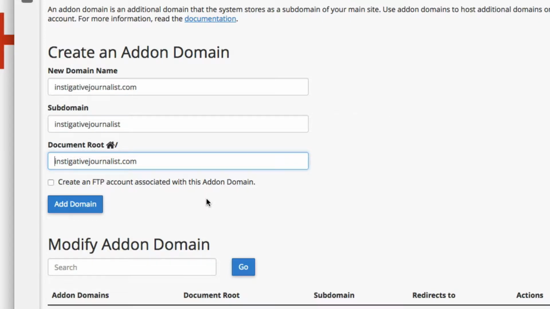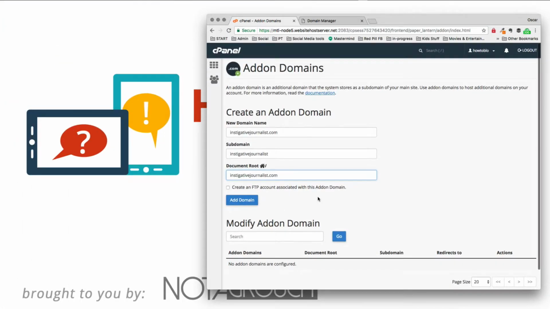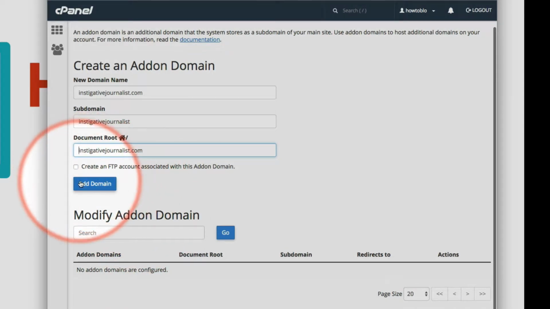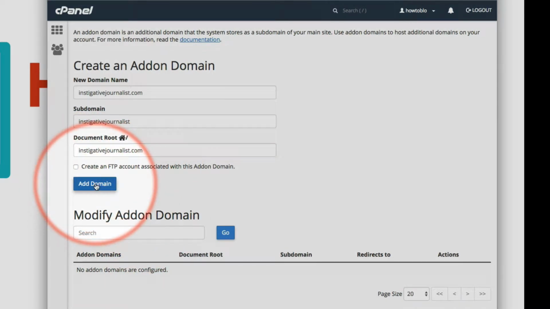Once you do that, if you are going to be sharing this account with other people, maybe you're going to set up a domain for other people to use, or a team of people, or you want to keep it completely separate from your main account, you want to create a new account with this domain, so it will be specific for this new domain. However, in my case, I'm going to leave it as is because I don't share this with anybody else. I'm just going to manage it myself under the same account, so I'm not going to check this box. And all you do at this point is click on add domain.